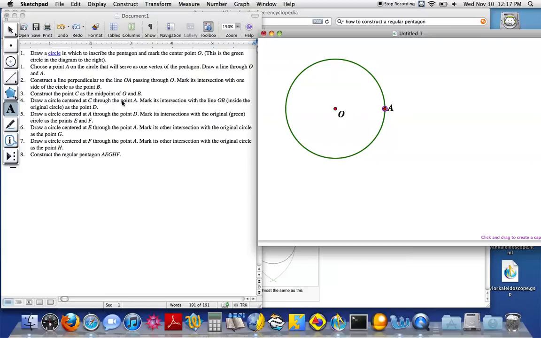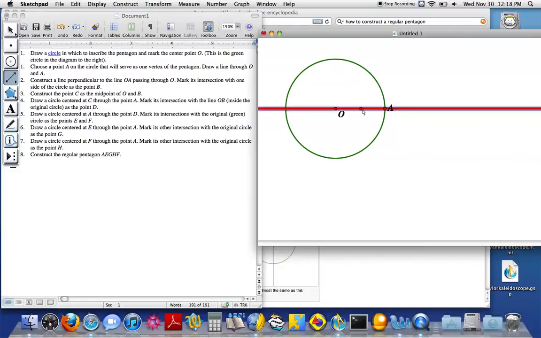A. Now we're going to want to draw a diameter. Draw a line from A to O. So we go to our toolbar over here. This is the segment or line button. And we can see how these endpoints means that this is a segment, but we want to draw a line. So we can click and hold, drag over to the line button, and then click our first and second points to construct the line. See how it goes off infinity in each direction. This will give us the diameter.